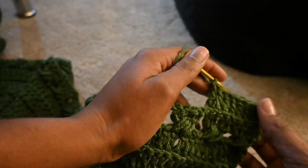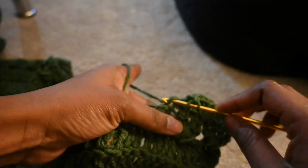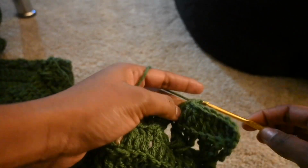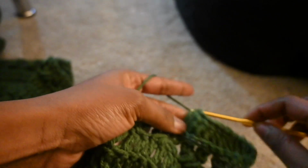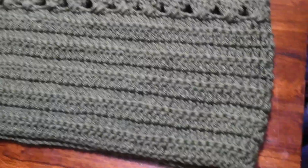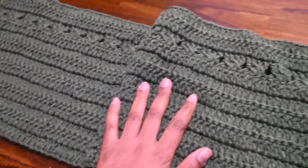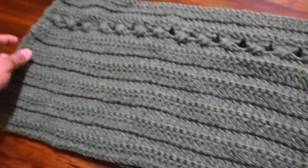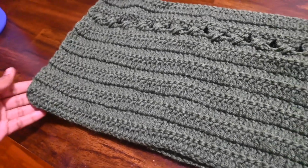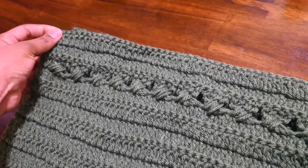The next clip, the lighting was up, like the light is right over my dining table, and I decided to go show you guys the stuff on the dining table. So the color is a little off, but that's the scarf. It was all done, like you see at the end of my design. I did two more rows, and this was it. I can even fold this and just cover me up.